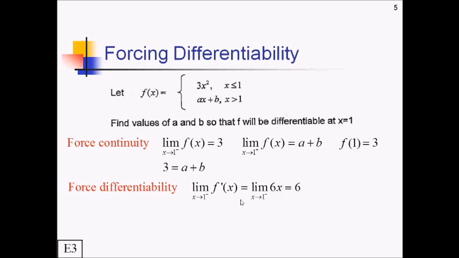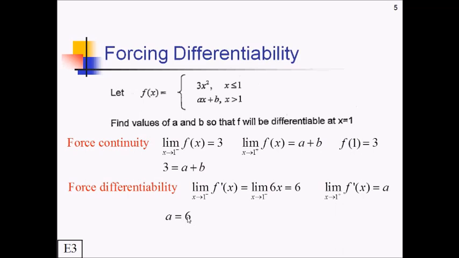And now let me take my right side limit of f prime. That's going to be using this bottom rule and taking this derivative. Remember that a and b are constants, so this b gets differentiated away. The derivative of ax is just going to be a, so that's just going to be a for that right side limit. So now, since these limits have to match up for differentiability, we can write the equation 6 equals a, basically left equals right.